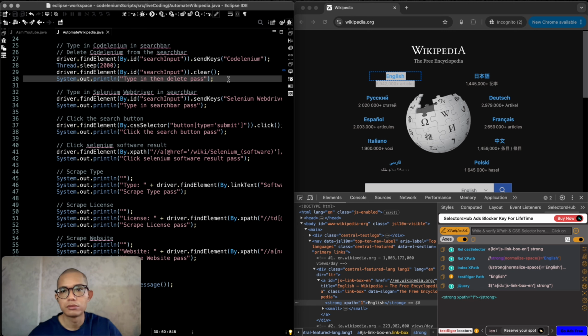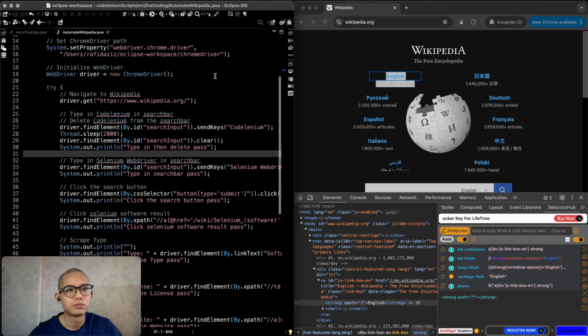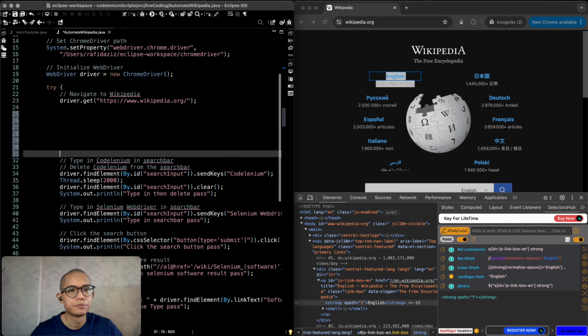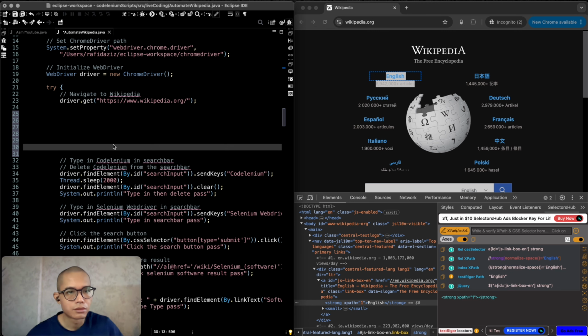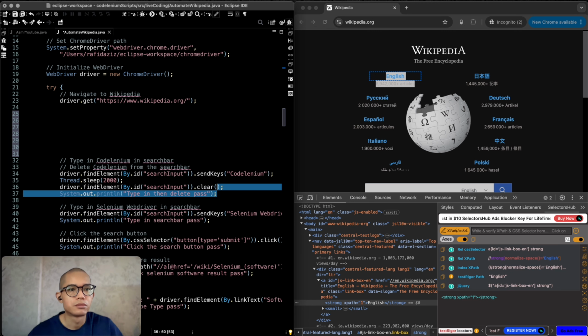So I want to insert this code probably before I type in and search. So it will be at the start, before any of the searching actions happen. Okay, just copy these codes.